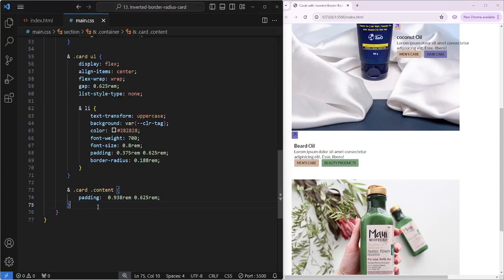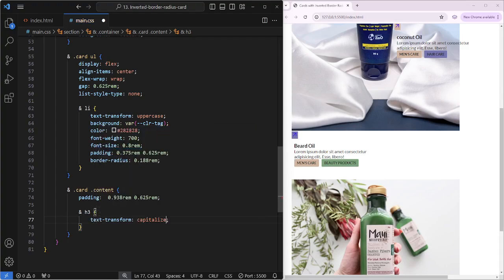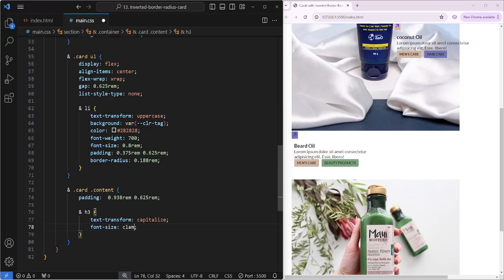So H3 here, text transform capitalize, font size clamp 1.5 rem, 1.09 rem plus 0.364 viewport width, 1.8 rem.